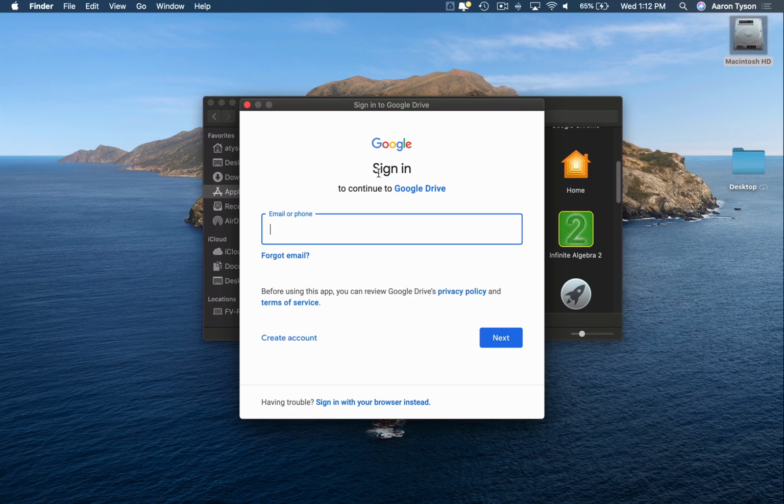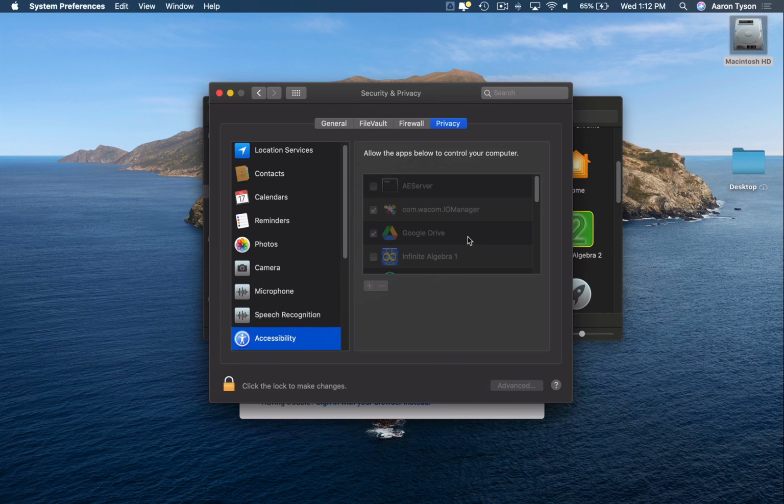Now, the first time you click on Google Drive, rather than taking you immediately to sign in, there will be a couple preferences that you will need to enable. It'll say, please enable these certain things, and it'll say, take me to system preferences, and it will take you straight there. Once you click on the link, there will be a couple things that you'll need to enable. So first, I think under the privacy and accessibility tab, there's going to be something that you're going to need to enable for Google Drive. It's going to take you straight there, so you'll just have to check the box for Google Drive.